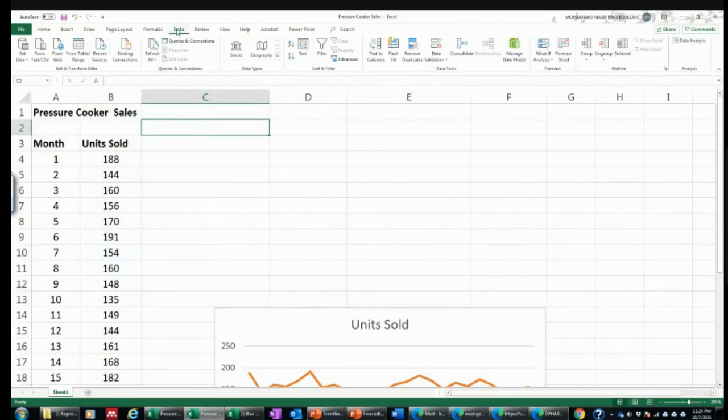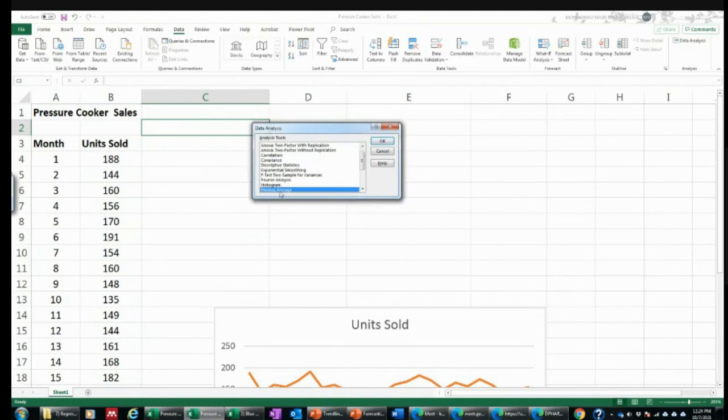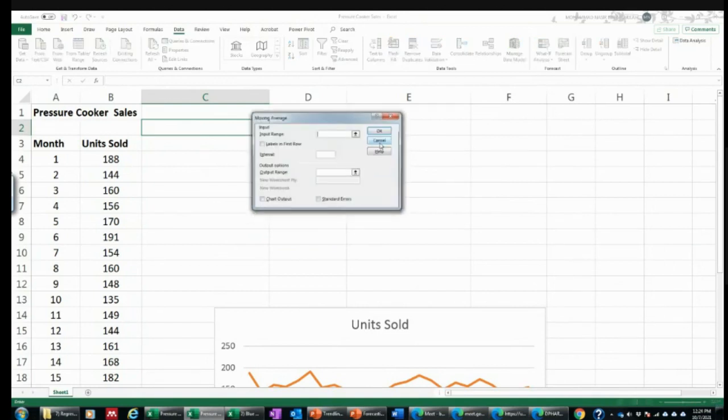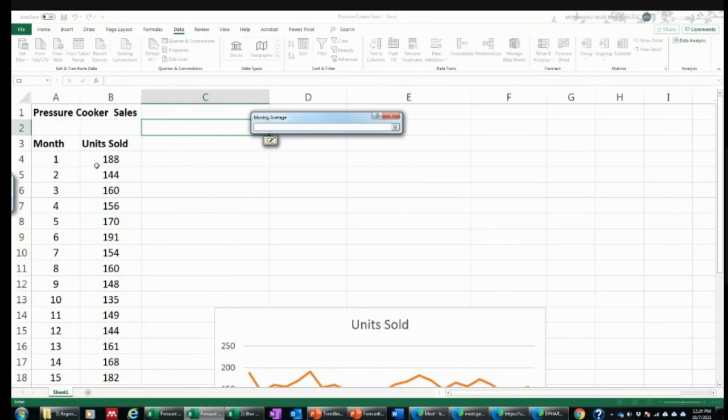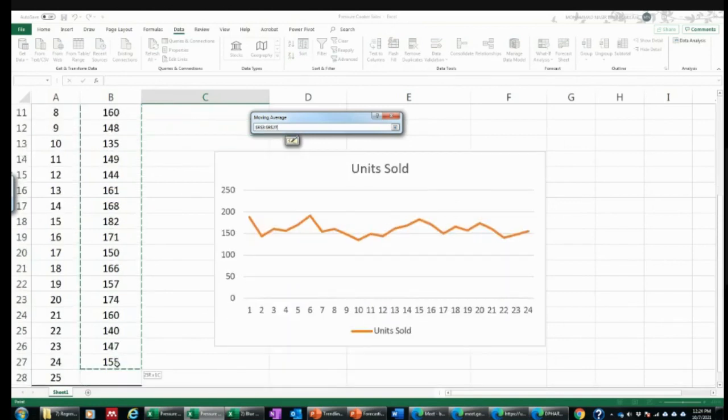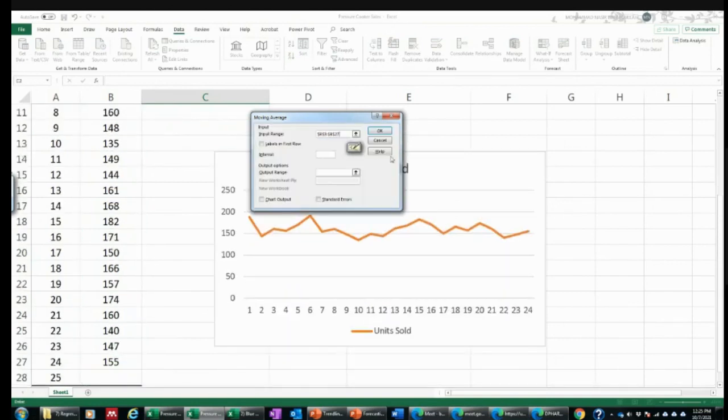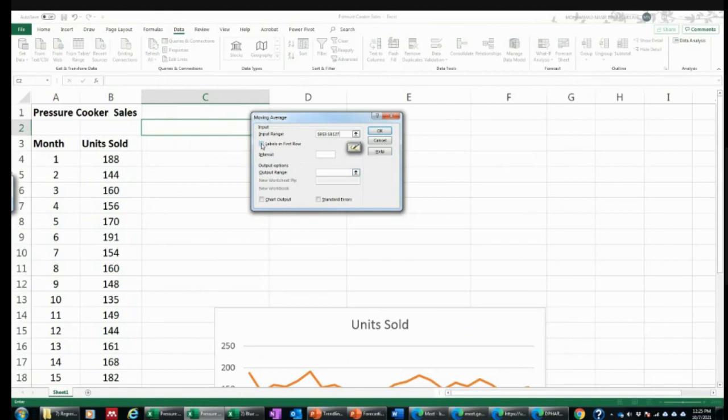I ulang balik kita pergi ke data tab and click on data analysis, right? Right, so then kita choose moving average and click OK. Now input range, kita select from unit sold to 27, 155. And then label in first row, kita click on label on first row because I already select label in first row.